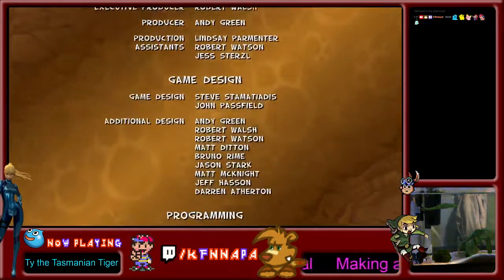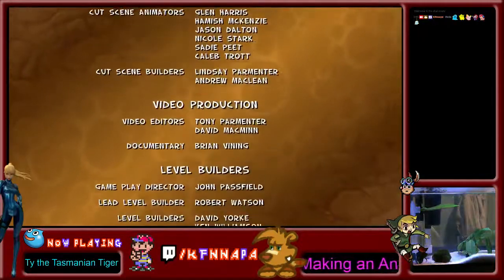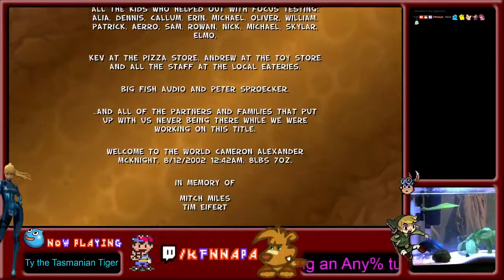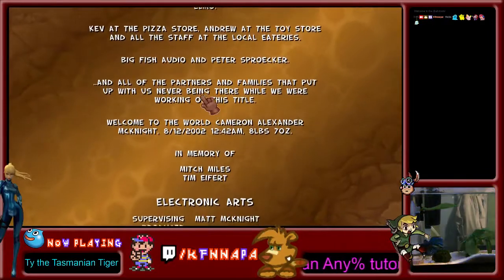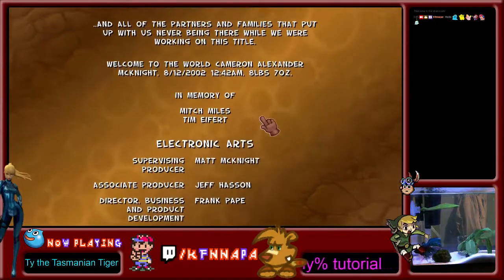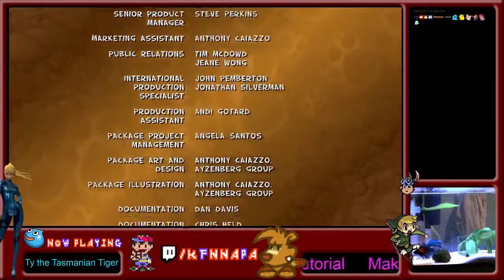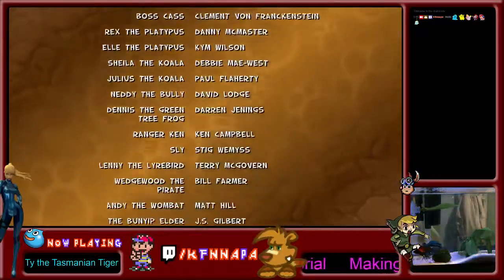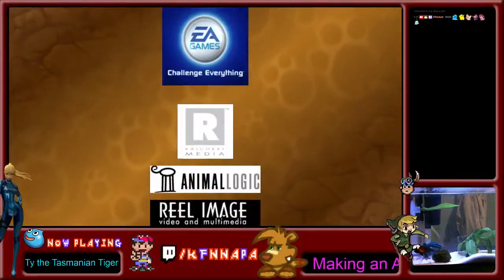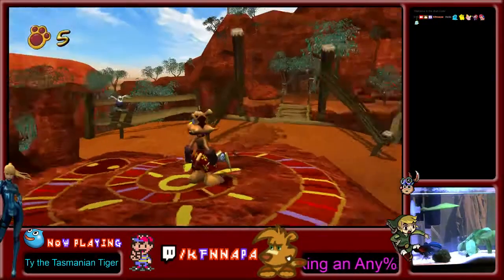You can make credits go faster by holding left bumper and right bumper on PC. I don't know what it would be on mouse and keyboard. I don't know if there's a way to tell what these buttons would be on mouse and keyboard. And that's the end of the game.